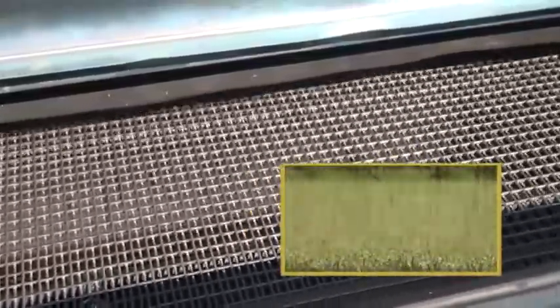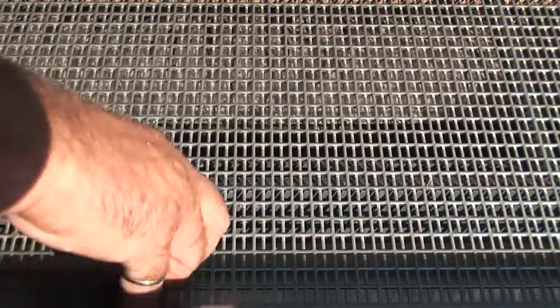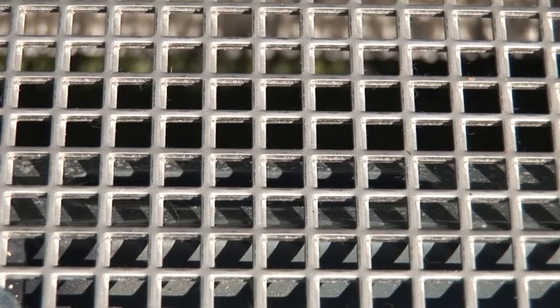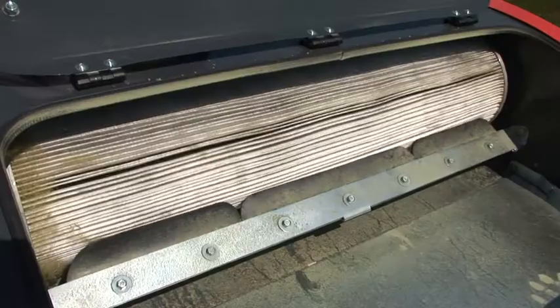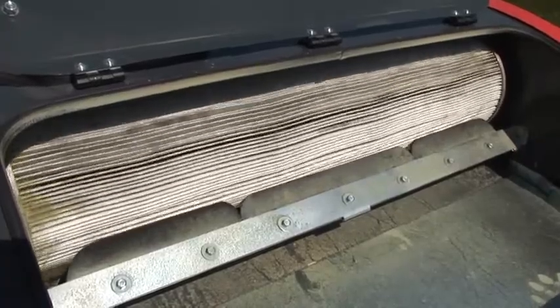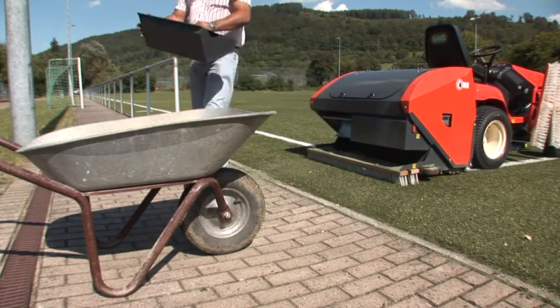The infill material removed during this operation will be separated and segregated from other particles and returned to the system through a shaker sieve arrangement. This shaker sieve has adjustable openings from 4 to 10 millimeters to accommodate variations in infill material sizes. The service-friendly permanent filter, located above the screen, absorbs dust and other fine particles, until by means of the automatic cleaning device everything will be carried into the general tray.